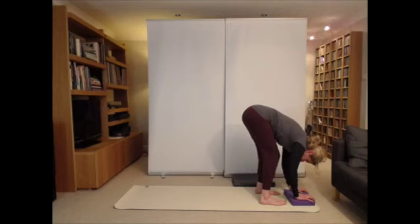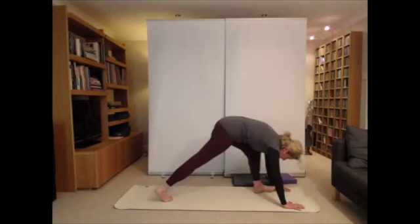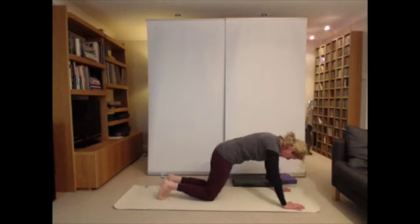And then bend the legs to get the hands to the ground. Just move the block to the side and just make your way down to the floor. Lower the knees and push back.